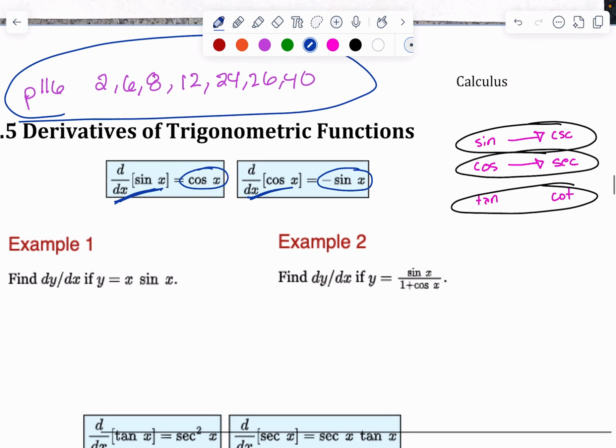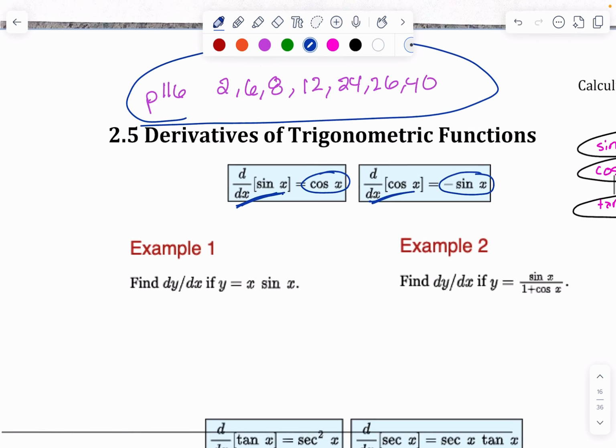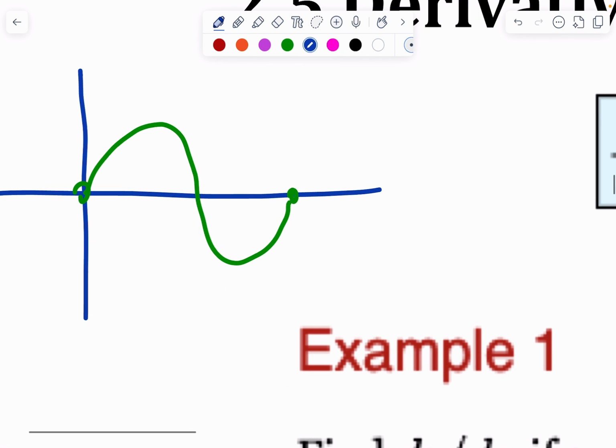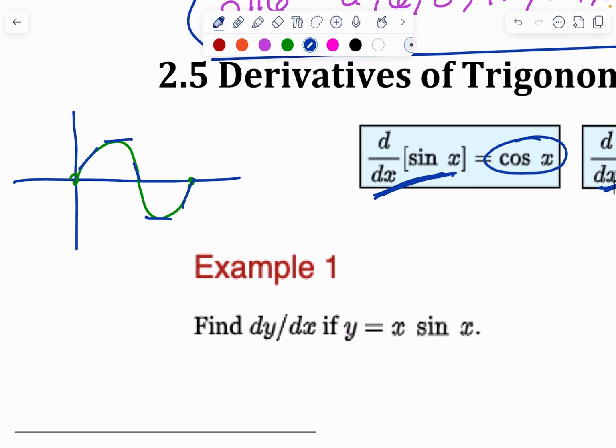And maybe when I get back, we'll look at the sine functions, right? So if I were to graph sine, it looks like this. I think we maybe talked about it in this class. You guys will get familiar with this in trig. Megan and Remington, you probably remember this from last year, but that's the graph of sine. If I take the derivative and look at its slopes, and I graph those slopes on a coordinate plane, its derivative is going to be cosine. So its derivative mapped out looks like this.